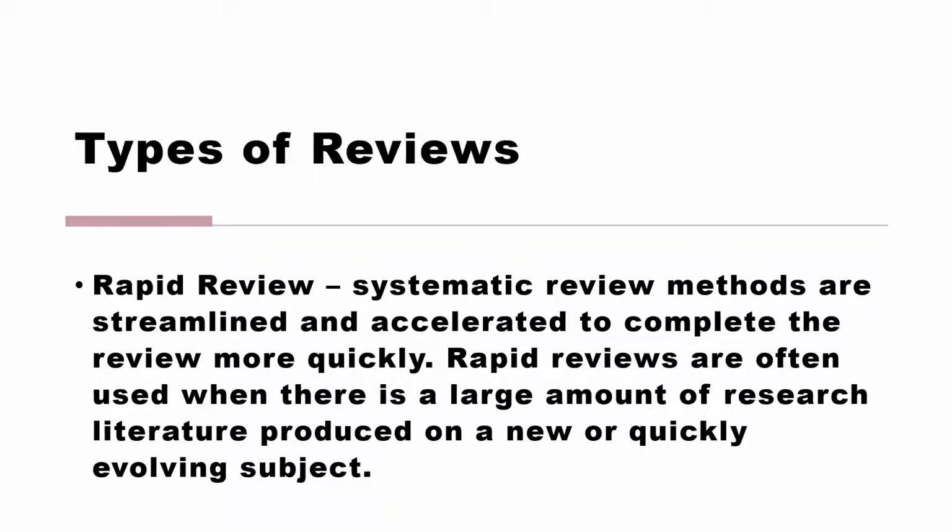In contrast, a rapid review compresses the systematic review process in order to summarise the evidence when answers are needed quickly. So if there's a new drug that's been developed and there are a number of studies that are starting to compare the efficacy of that drug with another drug, then someone might want to do a rapid review early on to synthesize the results of those early studies to give a quick answer and what we know so far about the effectiveness of the new drug.